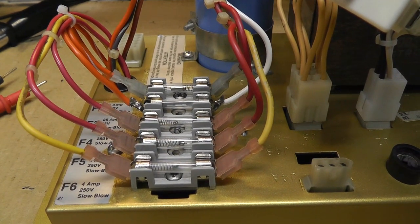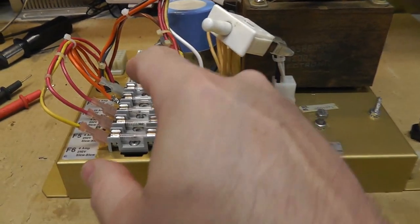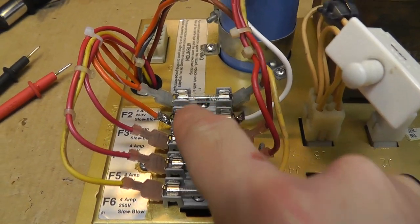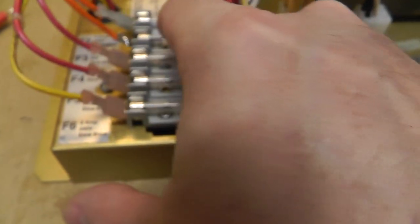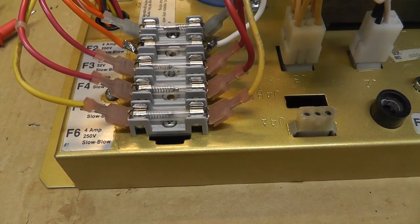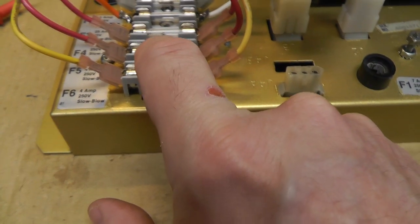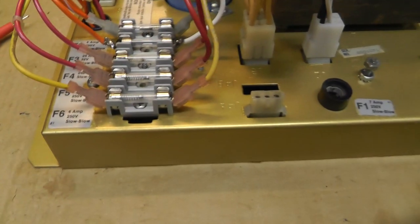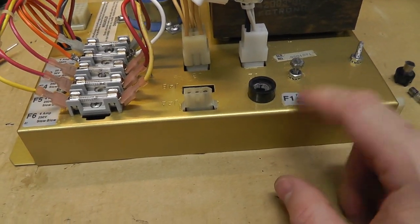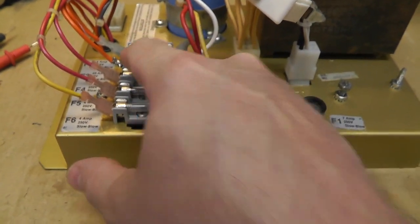Interesting, I put the wrong fuse in there. Good thing I rechecked it. I'm going to recheck my fuses. It says this is supposed to be 25 amp, I think, in pole position. They actually have a 20 amp fuse in there. And 4 amp, 4 amp, 25 amp, 4 amp, and the 7 amp over here. Most of them were right, except this is a 20 amp instead of a 25 amp.